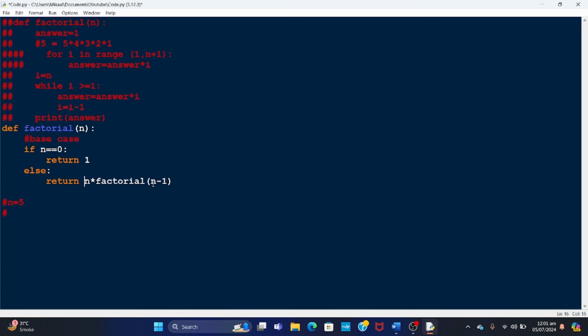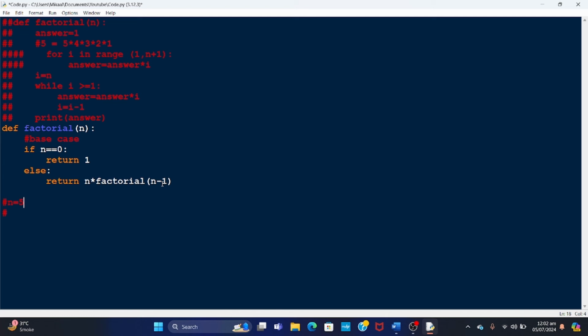So this time we will pass 4 in the factorial function. Now 4 is not equal to 0, so we will come over here in the else condition again, and we will do 4 multiplied by factorial of 3.